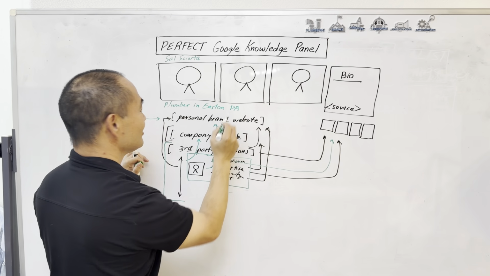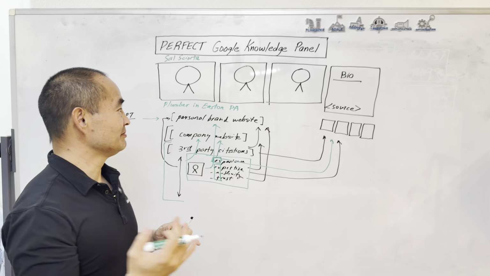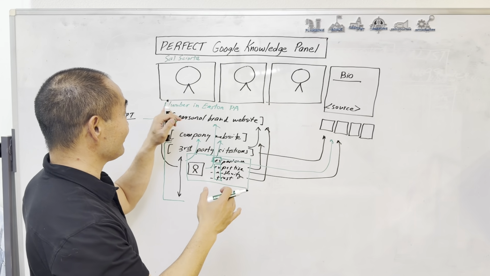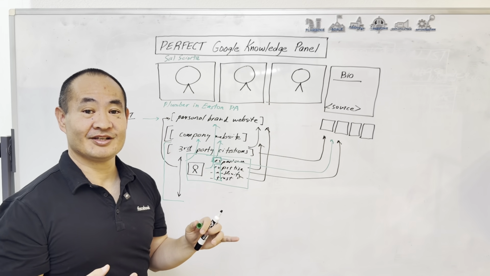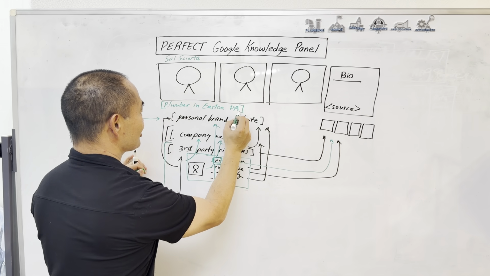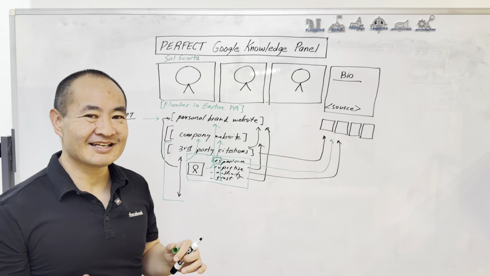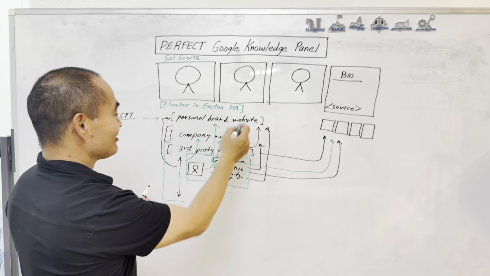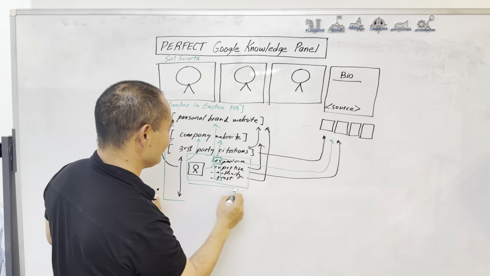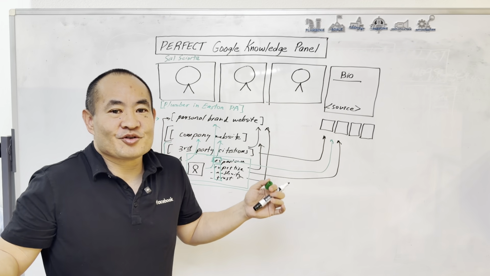If you look me up, it might say entrepreneur. If you look up a company, it might say here's the kind of company and they do this kind of thing. So ranking on plumber, being shown in the knowledge panel as a plumber in Easton, Pennsylvania, is not an SEO thing. It's about, is there underlying EEAT proof that this is legitimately a great plumber? There's other ways to do that too.